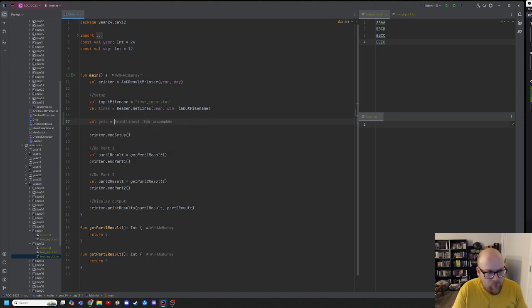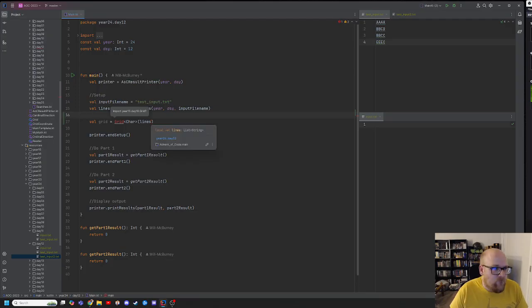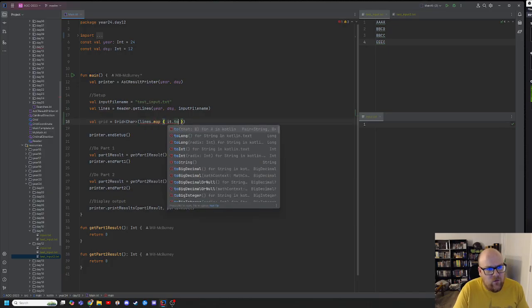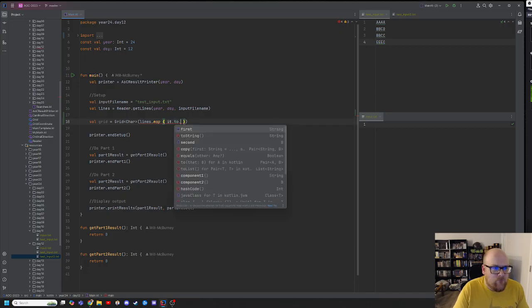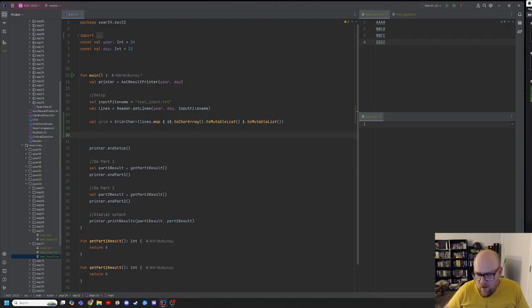Grid, lines dot map it to char array, dot to mutable list.